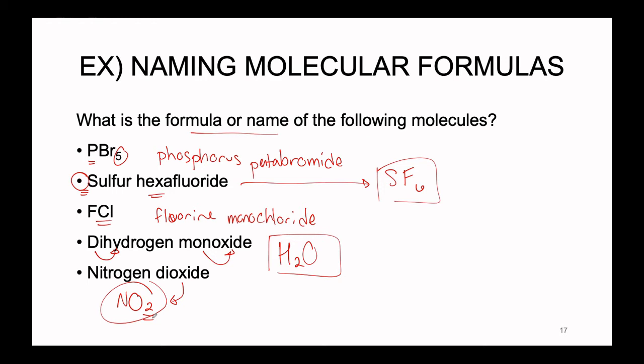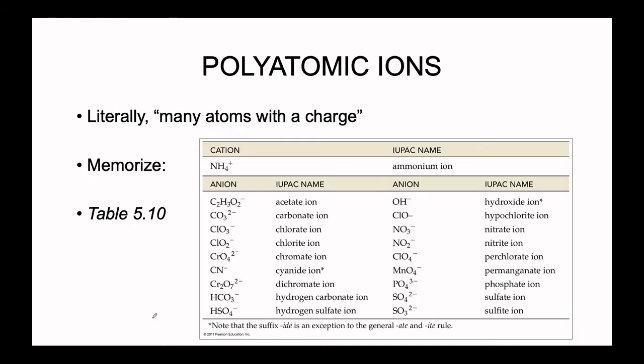All right, but we're not stopping there. We have a couple of additional molecular compounds that we need to introduce and talk about their naming conventions. These are specific subsets of the molecular description. First and foremost, we're going to talk about polyatomic ions. This name literally translates to many atoms, right? Polyatomic with a charge, ion.